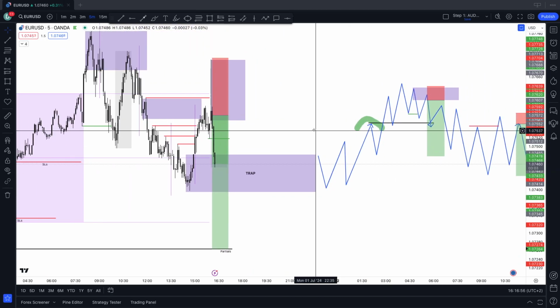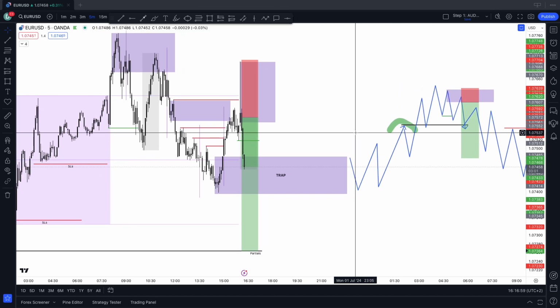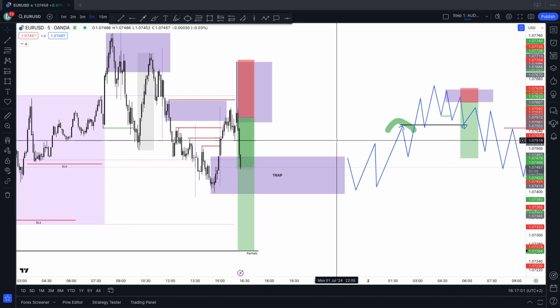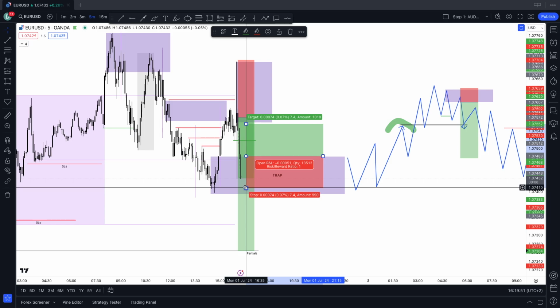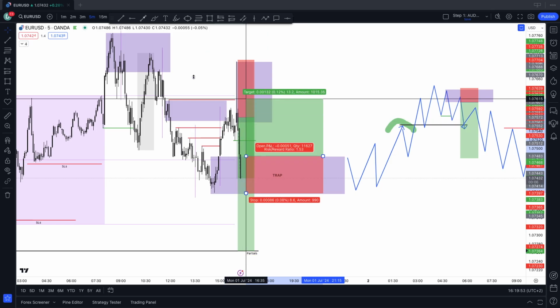Isn't it just lovely when you're on the right side of the market? So beautiful. Never going to complain about money in the bank account, are we? Oh, old me would have been so sad right now. I would have been praying for this trade to go in my direction, you know?